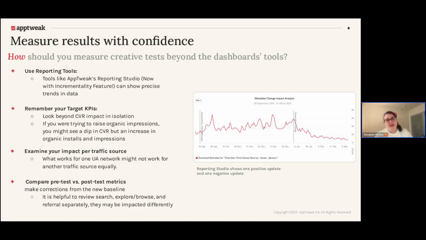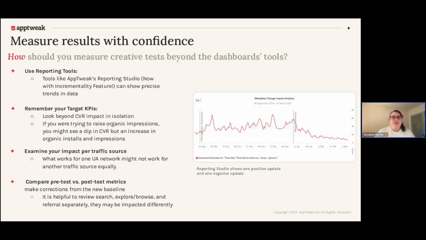So if you wanted to understand how one of your competitors' tests performed in order to make a hypothesis on what you should test yourself, using a tool like this would be really, really impactful. So if you see something very clear right off the bat, installs go up, conversion rate goes up, search rankings go up, you know you've got a positive test result, and that's really wonderful.